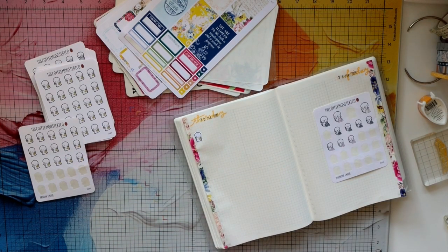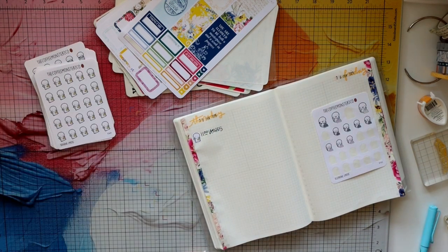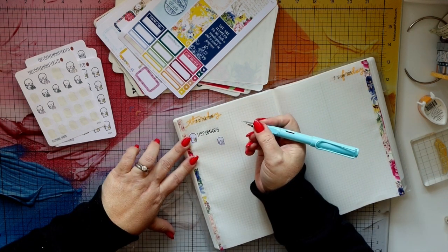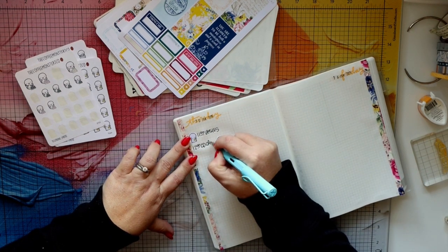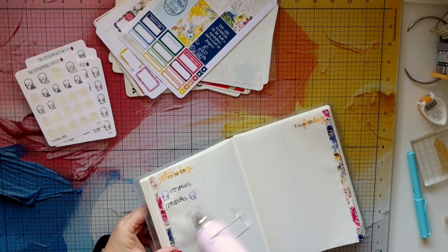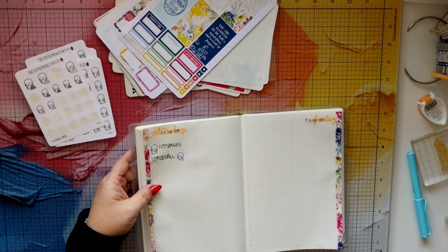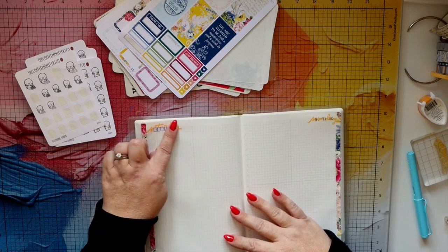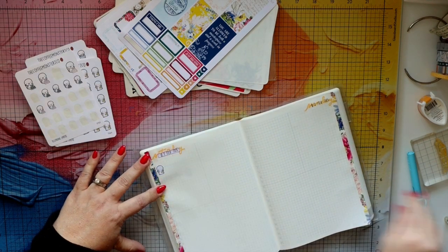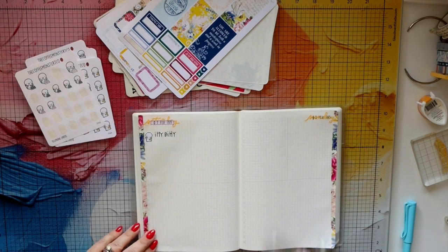All right, so these little emojis, they are sort of the bullet points for my plans, which I am happy to announce work wonderfully now on this paper in this planner. I'm just thrilled to be back in a planner that works for me. And then also the paper is what I love because I was either going to have to continue using the Hobonichi with a Sharpie pen, or I was going to, I mean, I guess that was the only option. I'm really not sure what I would have done.